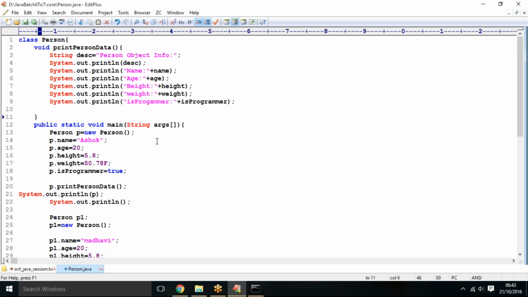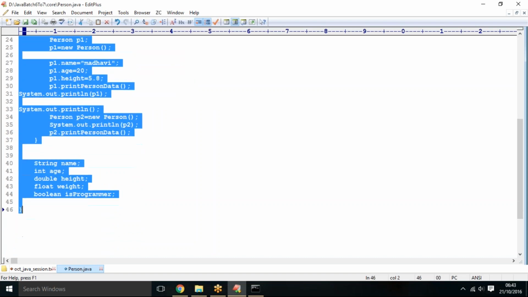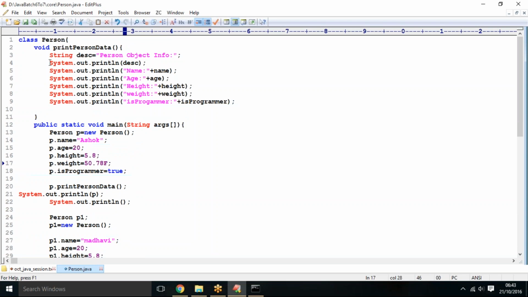So in our person class, we learned very important basic points on how to write our program. So who wrote this program? Myself. So you should give comments saying who has written this program, when it was written, and why you are writing this method or program, or if any complex logic is there.